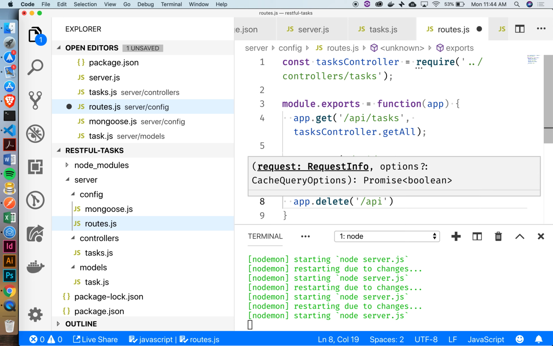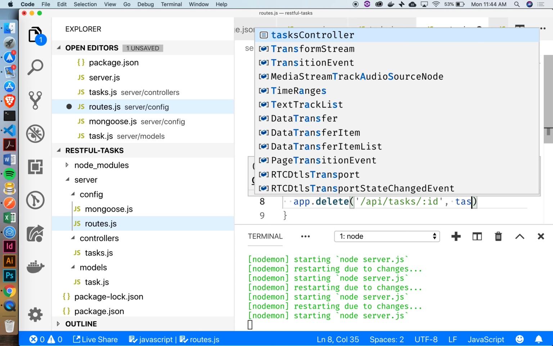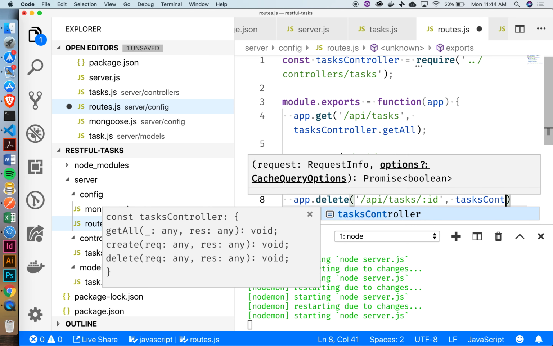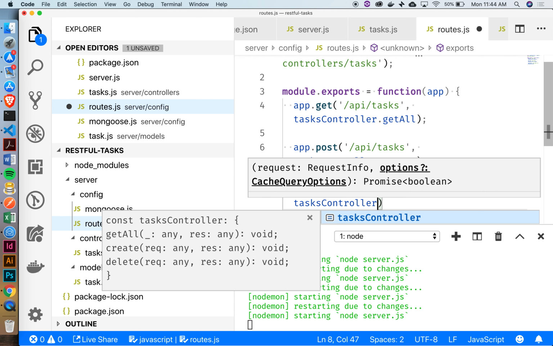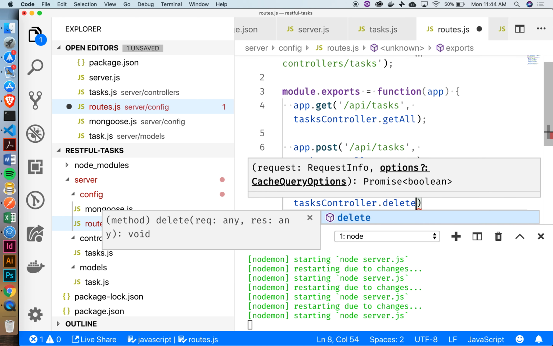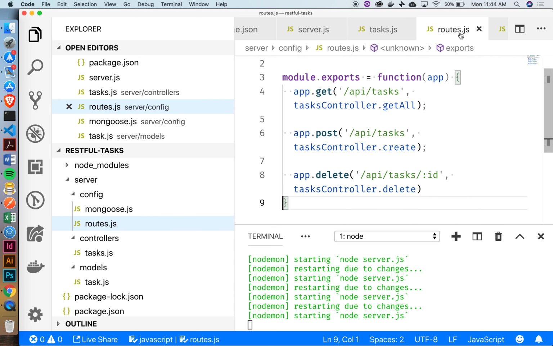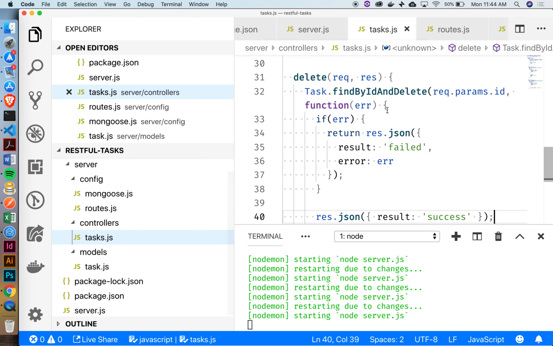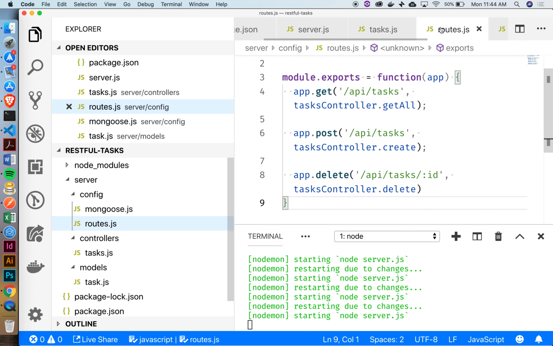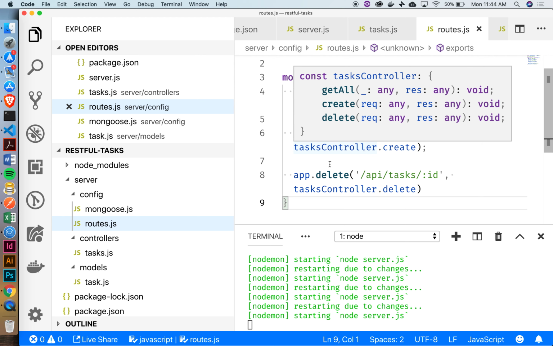And then we're going to send it to API tasks, and then we're going to have an ID in there. And then we want to do the same thing with the delete method. That's what I called it, right? Delete. Yeah. Okay, so we've got a delete route now.